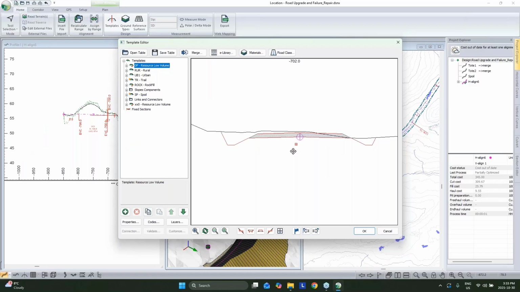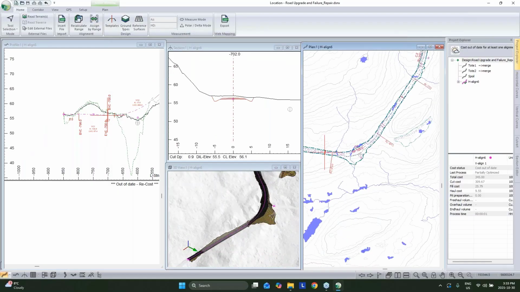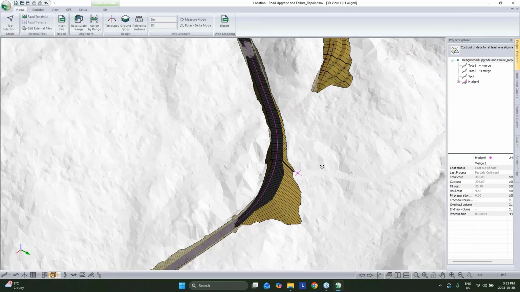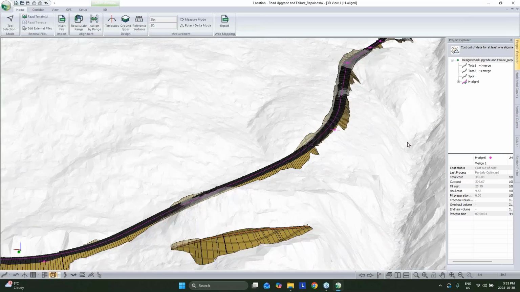And of course, those cross-section templates are attached to our centerline. So as we move our centerline around, well, the cross-section geometry updates relative to the topo surface and the centerline position to give us these really nice and dynamic 3D models. And with that, I'll pass it back to Aaron.